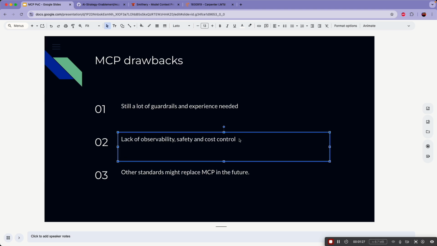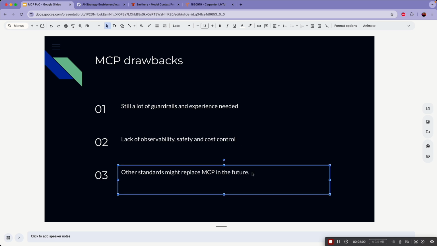So for instance, the example I brought you earlier, where I might administer hundreds of thousands of MCP servers, I've noticed during the development, I'm quickly exceeding my token limits on many of the API calls without really knowing what's going on. So you can quickly rack up your token count. Which of course over time will be less of a problem with bigger context windows and cheaper models that are more and more capable. So this will go away, of course. And again, now with other standards coming out, they might build on top or alongside or replace MCP in the future. We'll see where this goes.